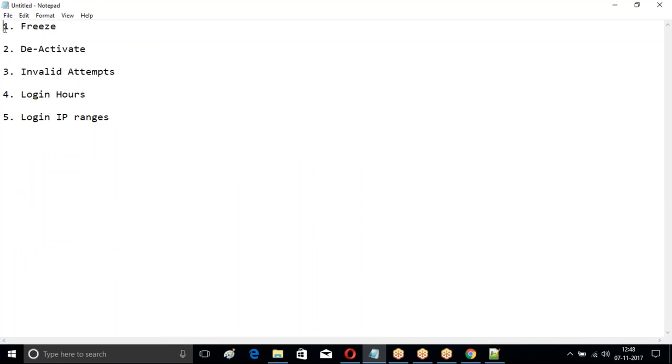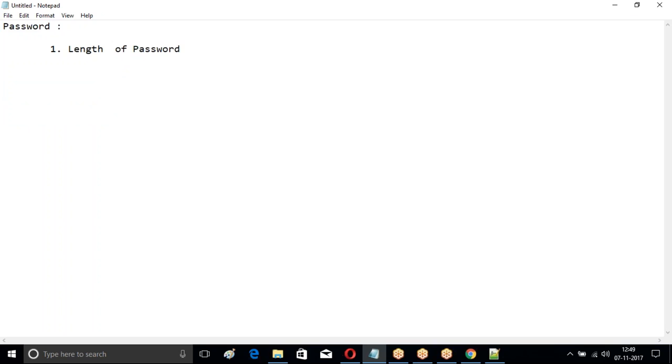Now listen to the context carefully. Password policies. Generally, when it is a password, what are the policies? Length of the password. Then combination of password. Am I right? What is the minimum, 6 characters, minimum 8 characters? One letter should be capital, another letter should be small, or it should have one digit or one special character. Like that we have combinations.